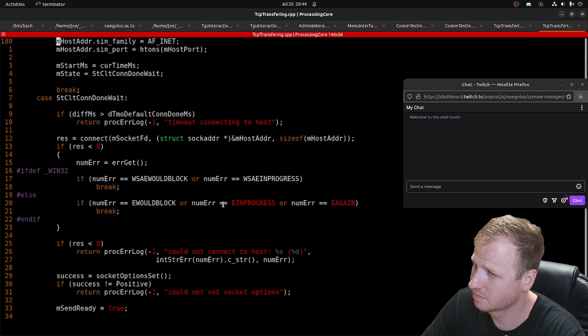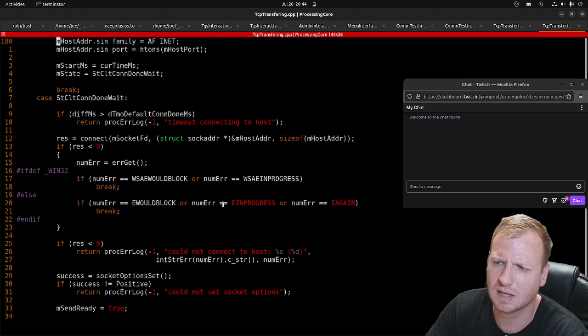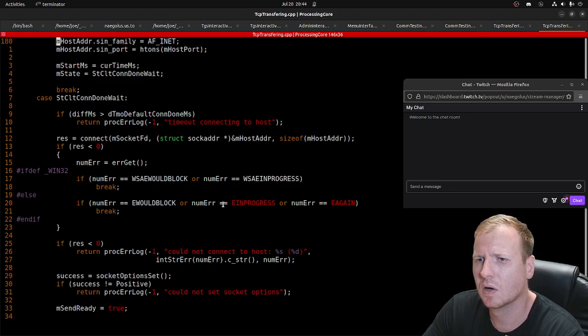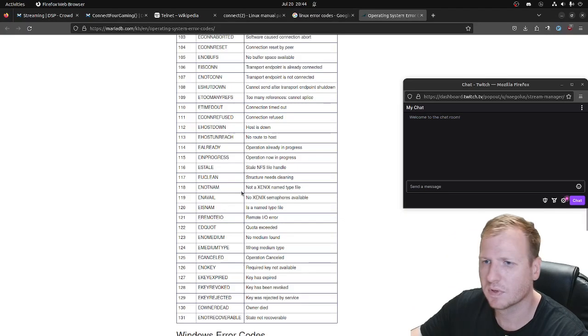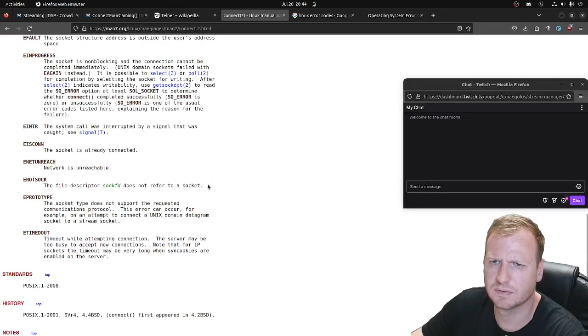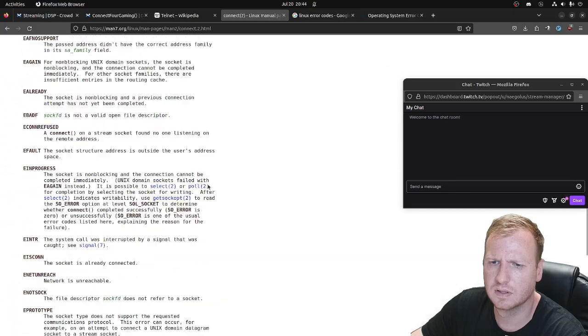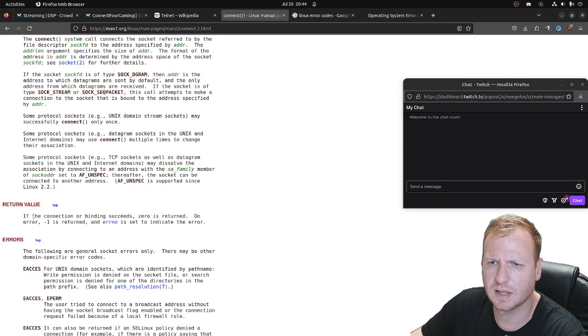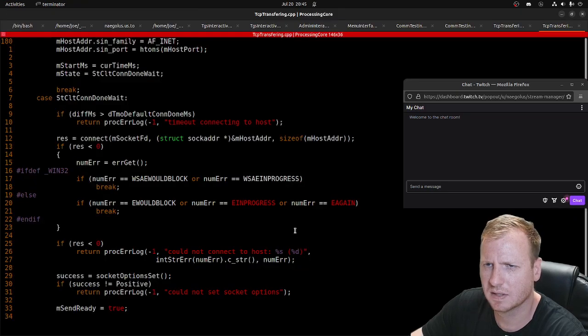Or is it? Is it? I don't know. We have one error. Okay. What's the return value of this thing? Return value. If the binary 0 is returned, one error minus 1 is returned.